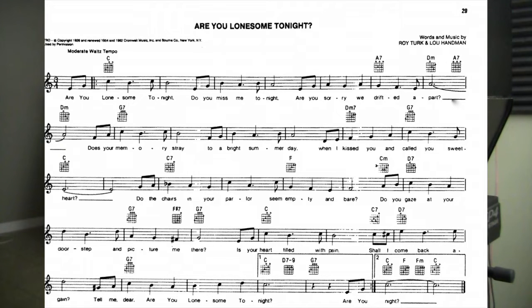But right now, we're just going to look at the three main components that go into making a great song: the lyric, the melody, and the chords. But we're going to start with the melody and work our way through. Now, the song that we're going to do today is called Are You Lonesome Tonight? And those of you who know this tune know that it was a big hit for Elvis Presley. And what I'd like to do is play it for you. I'm not going to sing it because I'm not Elvis, but you'll recognize it.